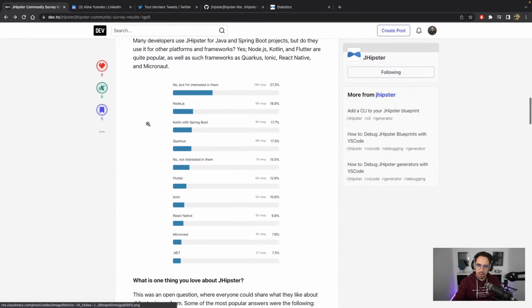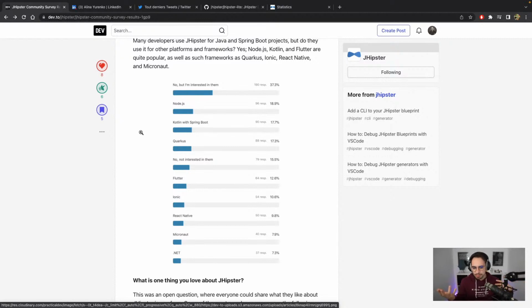So, well, from all this, I think that if we check all the answers, we can see that all of them are quite close. Of course, we have fewer .NET answers than Node.js, or fewer .NET than Quarkus or Kotlin.